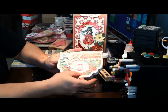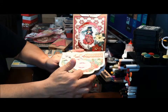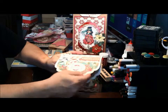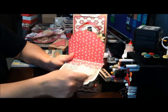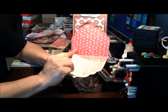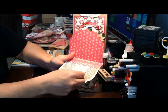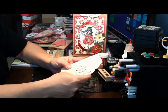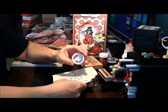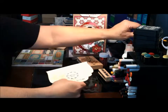I used the ovals die here. This stamp is from Stampin' Up, I think, and I added some bling. I used the labels die here, inked the edges. On the inside, I just added the same paper from the collection. I used the punch by UKX Success. This is just a tag that I bought at — I don't know — Tuesday Morning, maybe Hallmark. I just added my message there, and inked the edges in the back. This is a stamp that I made with the Martha Stewart stamp thing that I got a long time ago but decided to use — it works out fine and kind of reminds me of the Just Write Stamps.